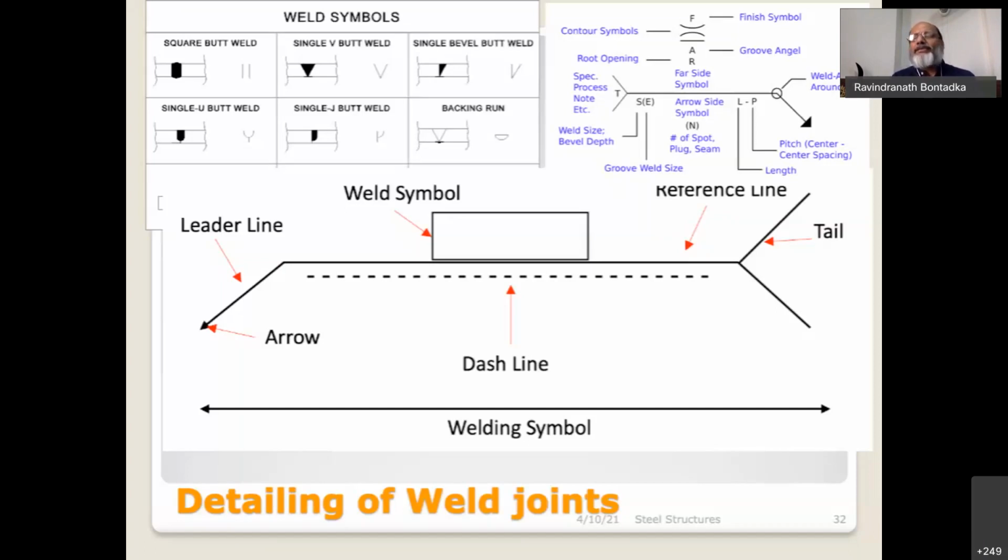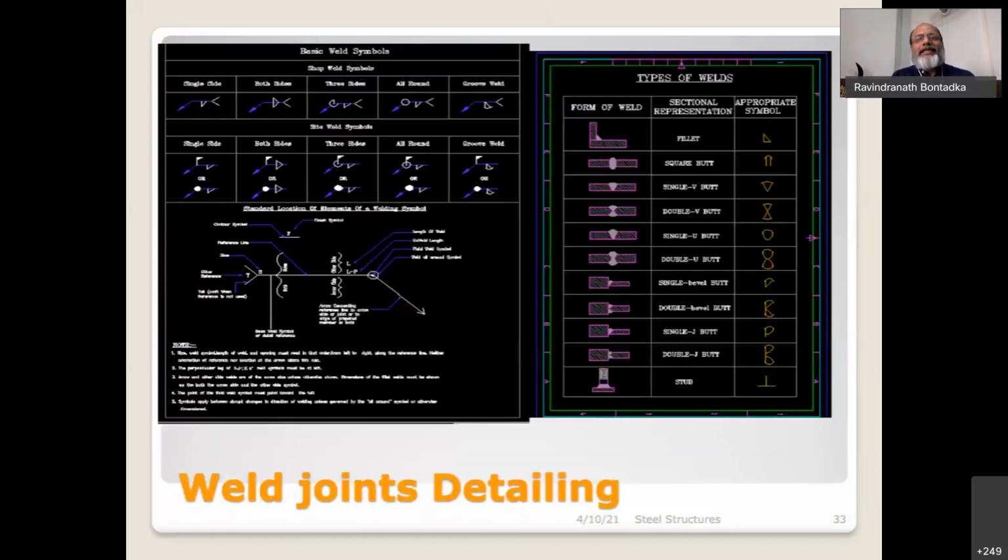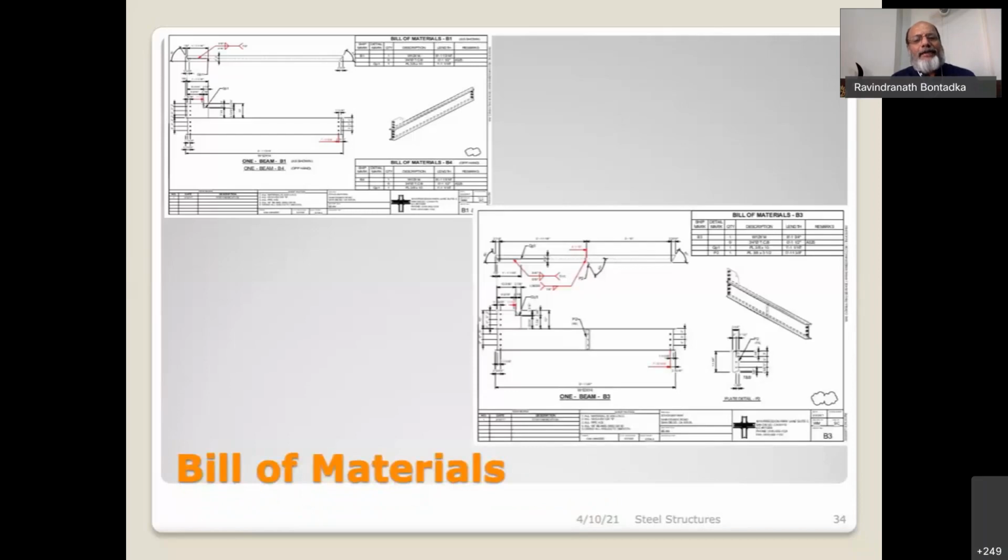All these things give the welder information, because this is how the welder will come to know how much welding he has to do, what kind of welding he has to do, and how he has to maintain the quality. See, this is how it is. This is again one of them. How it will be welded and joined will be detailed in that. Then very important is the bill of materials.